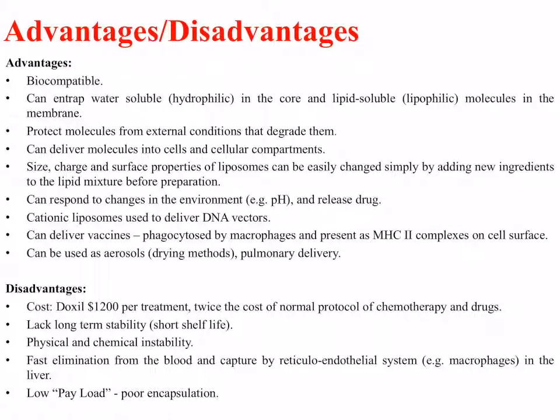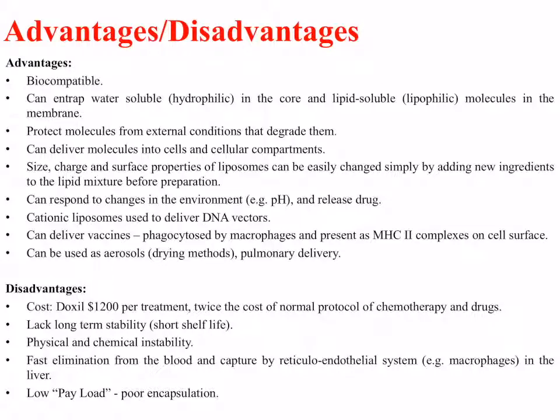It can entrap water-soluble molecules in the core and lipid-soluble molecules in the membrane. It can protect molecules from external conditions that degrade them. It can deliver them directly to cells or cellular compartments. The size, the charge and the surface properties of liposomes can be easily changed simply by adding new ingredients to the lipid mixture before preparation. It can respond to changes in the environment like pH and release the drug. The cationic liposomes can be used for delivery of DNA.